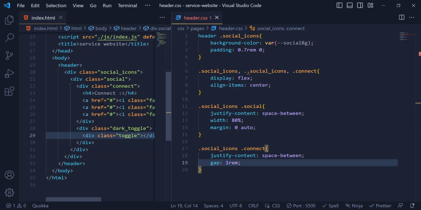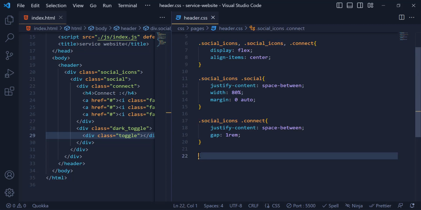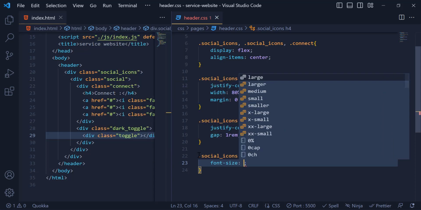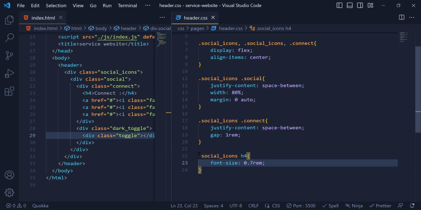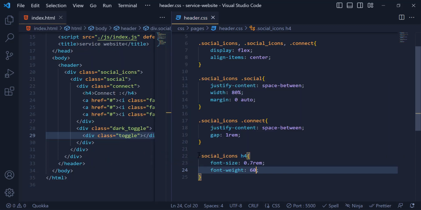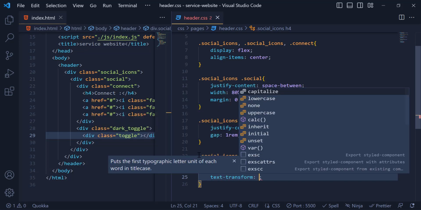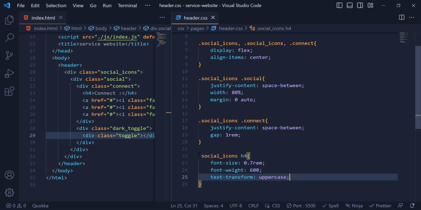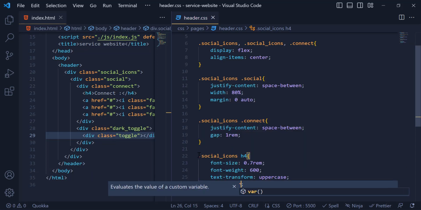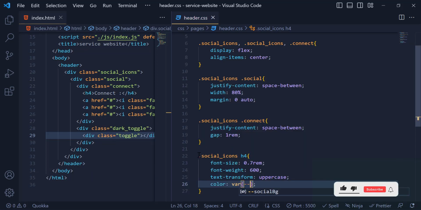For this I'm gonna target this heading 4, and the font size is going to be 0.7 rem. The font weight is going to be 600, and also a text transform of uppercase. And finally we need to have a color of var and black color.